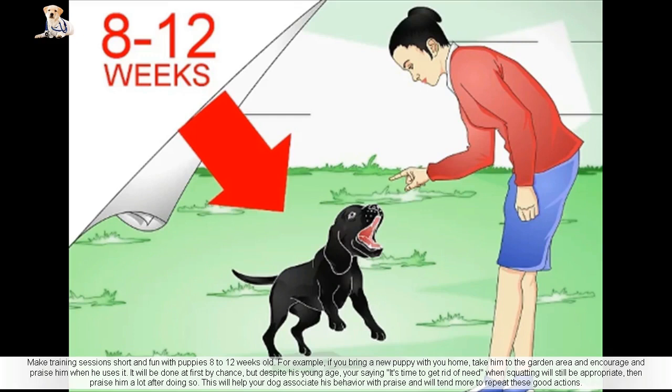It will be done at first by chance, but despite his young age, you're saying it's time to get rid of need when squatting will still be appropriate, then praise him a lot after doing so. This will help your dog associate his behavior with praise and will tend more to repeat these good actions.